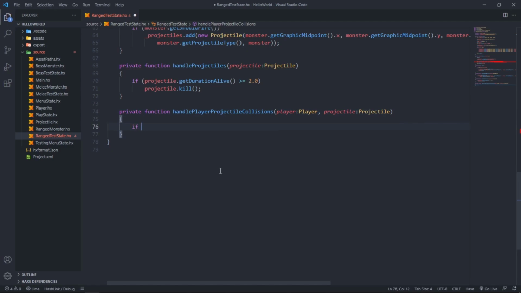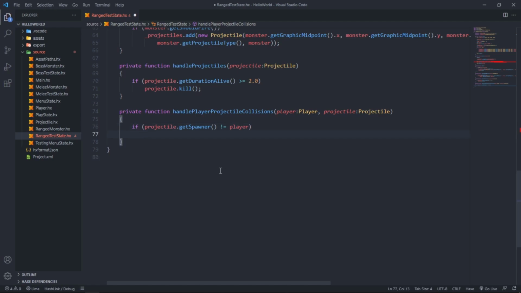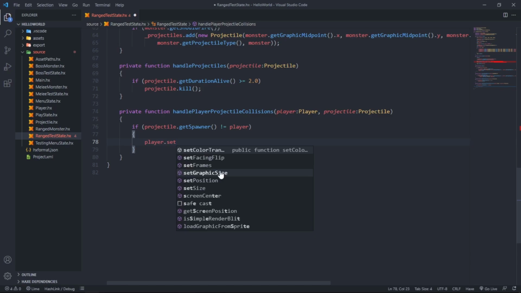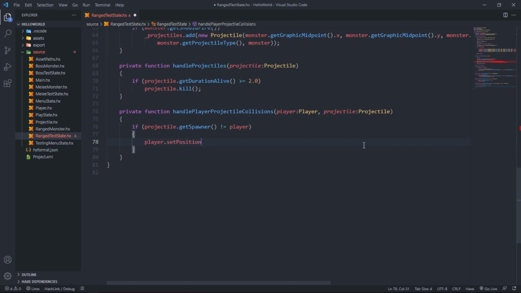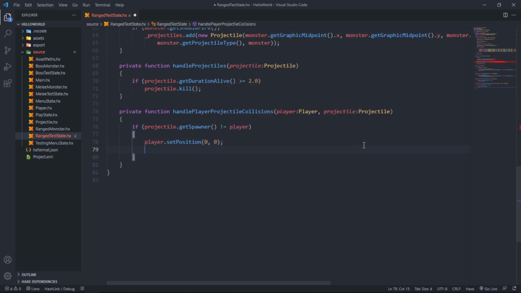And we say if projectile.getSpawner does not equal player, then we say player.setPosition, I think is the first one, at 0, 0, so where we spawn the player, and then the projectile can just be killed.